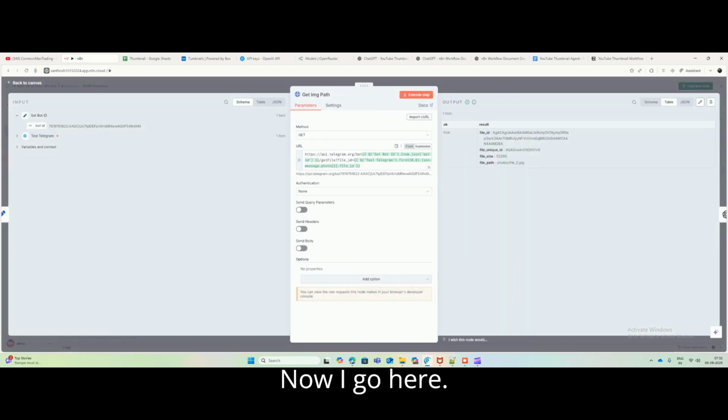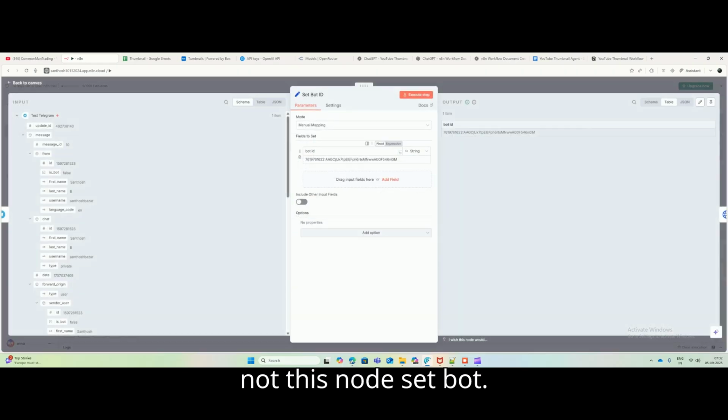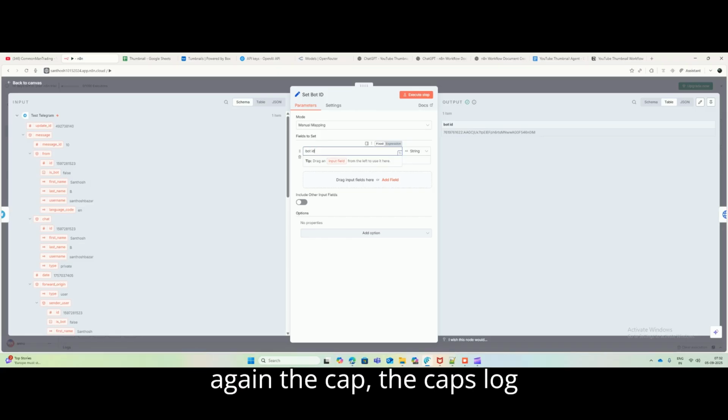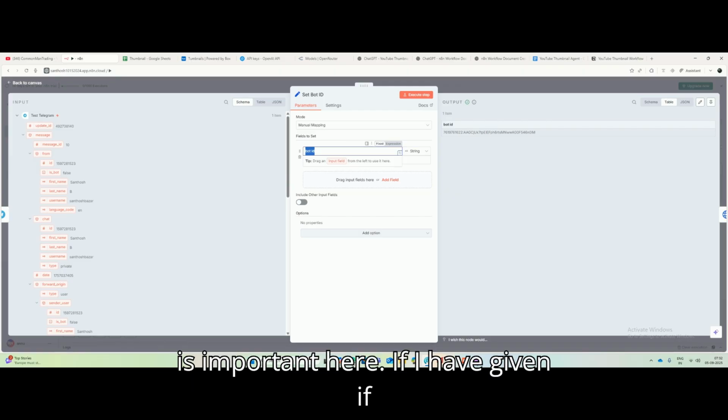Now if you see here, sorry, not this node, Set Bot ID. If you go here, I have given bot ID. Again, case sensitivity is important here.